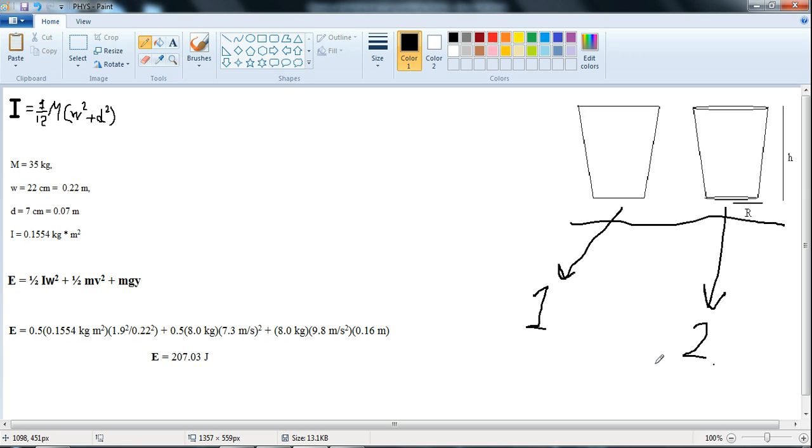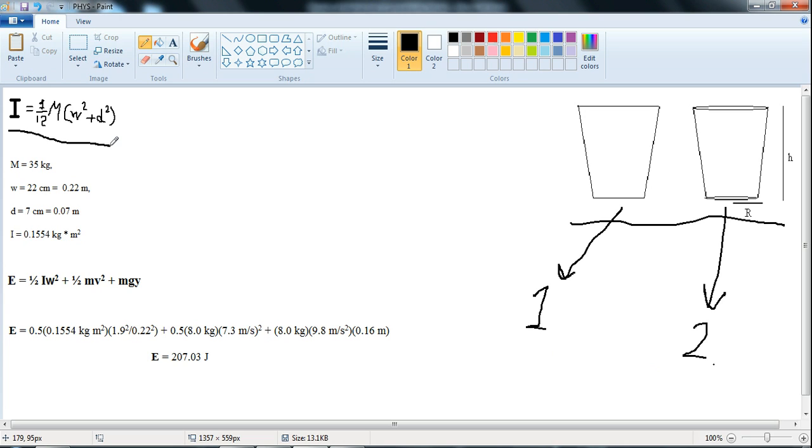For that shape, we will approximate the moment of inertia, I, to be that of a thin wide rectangle, where I equals 1/12 m (w squared plus d squared), where m is the mass of the torso, w is the distance from the center of the torso to the edge of the shoulder, and d is the distance from the center of the torso to the outer edge of the back.